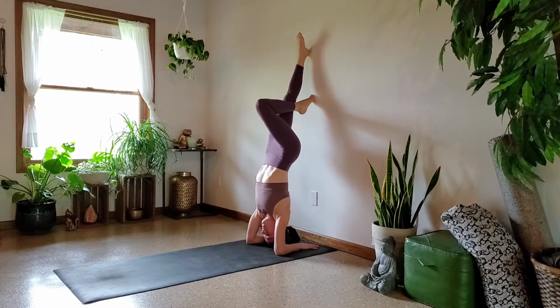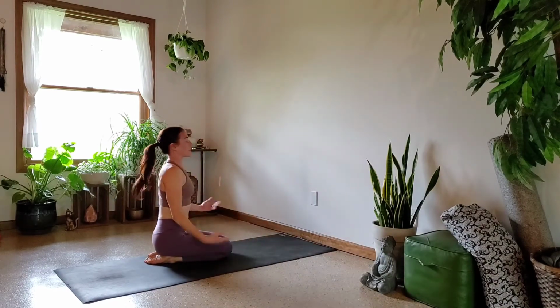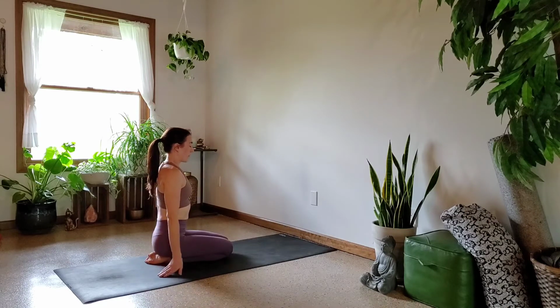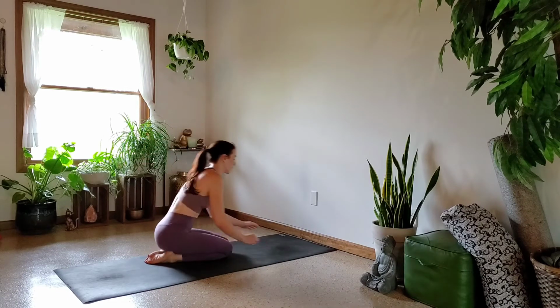Last two. And last one. Nice and easy, come down. Maybe this time you don't need to shake out the wrists, but you can soften the shoulders. Let them fall away from your ears. And we have another set. So we don't want to cool down in between. We just want to let things soften so they're not locking up, not causing injury.